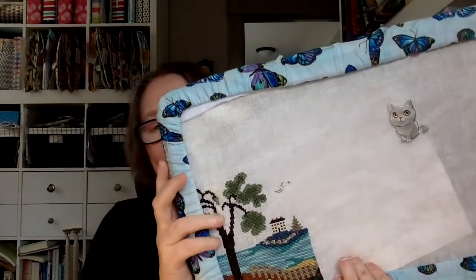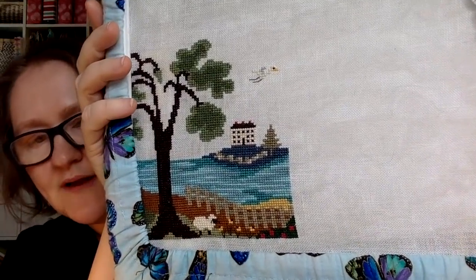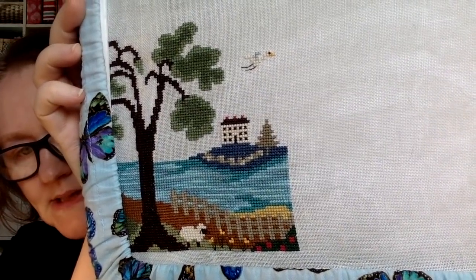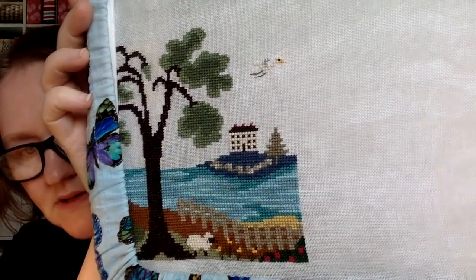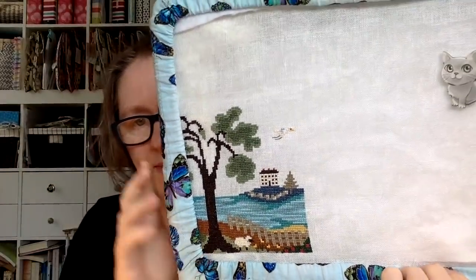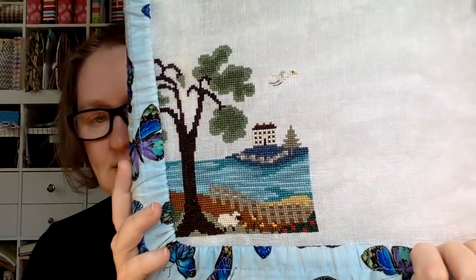So I hope that helps. Let's get into stitching. First up, I have a finish! If you're in my Facebook group CZUK Stitch, you saw this maybe last night. I finished Harbor Haven scene number eight. This is stitched on a 32 count Belfast linen in vintage smoky white. I love this linen — it just gives the right amount of movement for the scene.